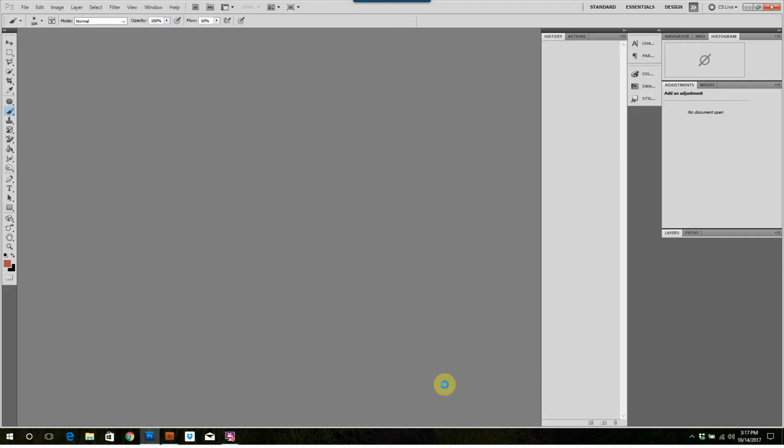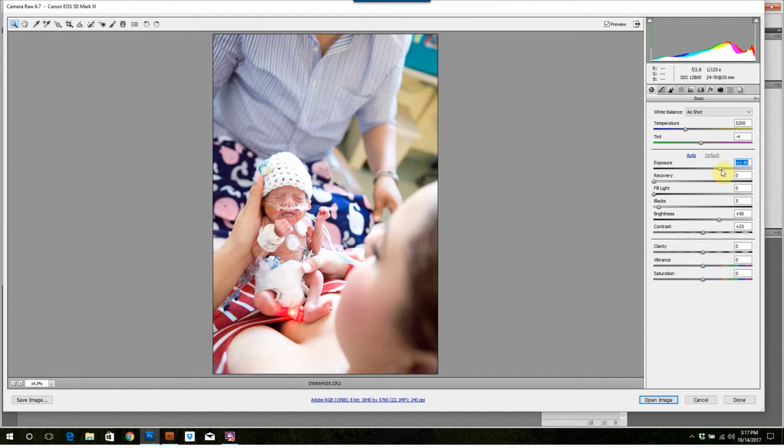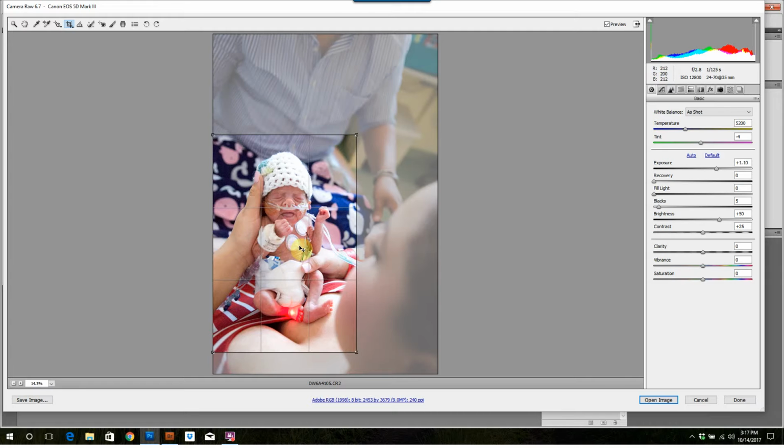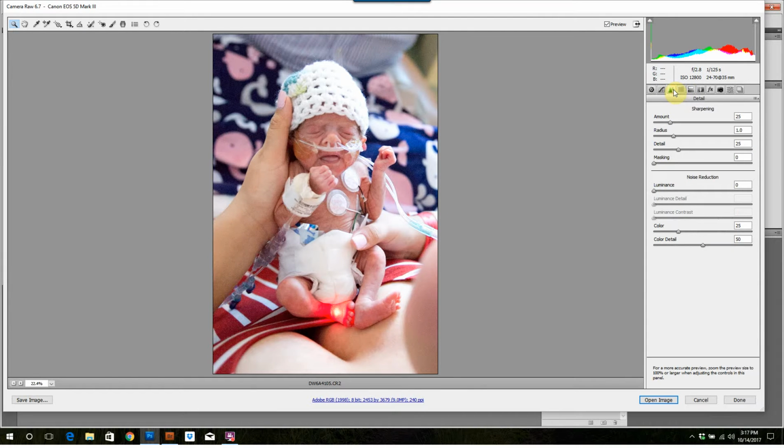And so when I pull it up from Bridge, yeah, I can see the noise in this one. I don't know if you can see it on the screen, but it definitely has a lot of noise. Because it's a raw image, it opens in Adobe Camera Raw first. You go to Details, to this little triangle, and see here it says noise reduction. You use this luminance slider, and you will watch the noise disappear.